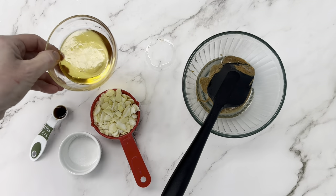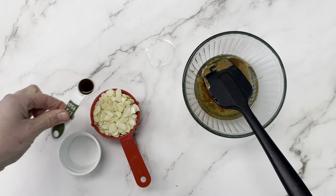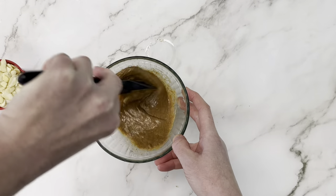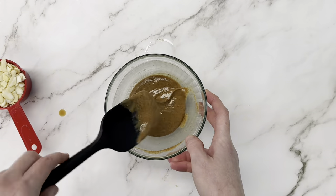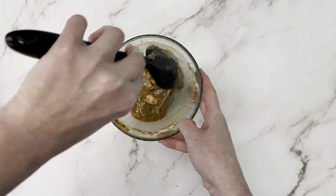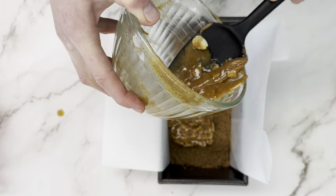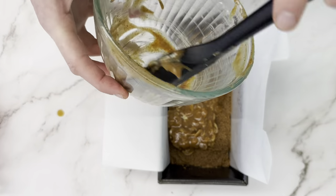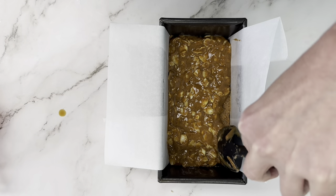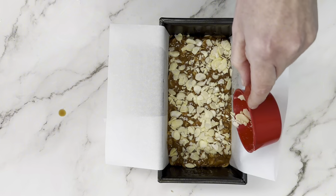I like to leave the nuts for the end after you've got the caramel nice and smooth. Add half the nuts to the caramel, then after you've spread your caramel layer into the pan, sprinkle the last nuts on top so they're poking out and not buried — it gives more authentic Snickers vibes. We're using almonds and almond butter here, but you can use peanuts and peanut butter for a completely authentic Snickers vibe. We've also done it with vegan Nutella, which was absolutely delicious, and you could do pistachios — the possibilities are endless.